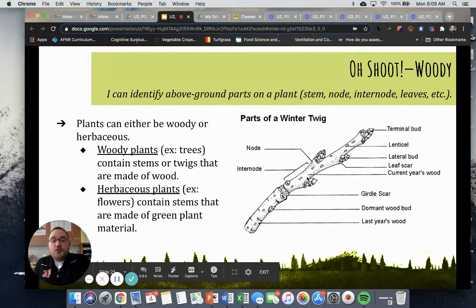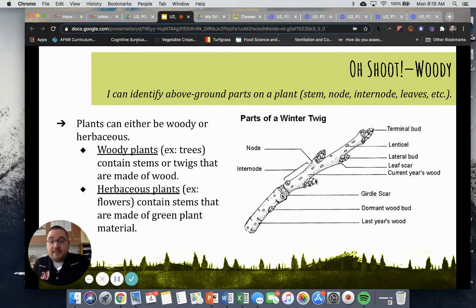A winter twig can be found on the right-hand side. As we talk about the anatomy of a woody plant versus a herbaceous plant, you'll notice it is pretty similar. You have basically the same types of structure. You have a node, internode structure, which we'll talk about with the next slide. There are a lot of similarities between woody and herbaceous plants. If you take or have taken natural resources, you know a little bit more about the anatomy of trees and how that plays a role within the forest ecosystem. We're not going to focus a whole lot on trees in this class, obviously, focusing mainly on herbaceous plants, but I just thought I would throw this little tie-in there.